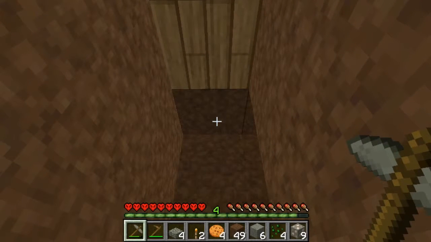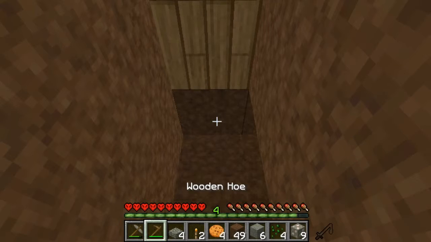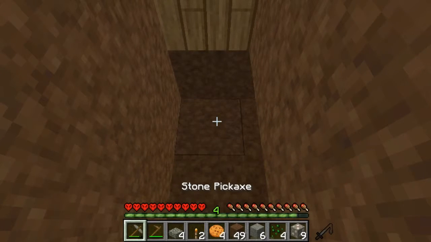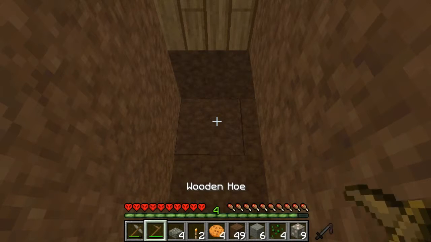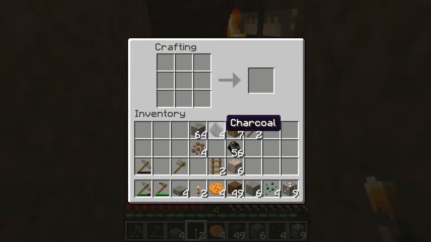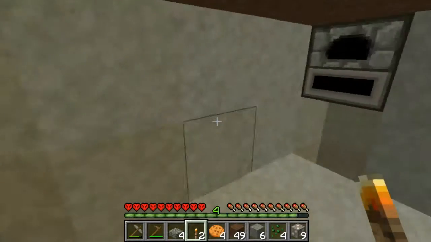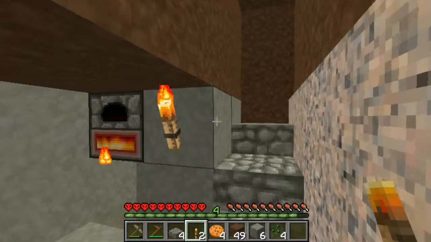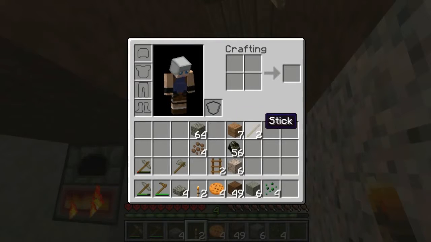Oh, that's right, because I put a regular block there. What am I doing? I'm making... Oh, did you see how it did that? Okay, watch. I love that. That is so funny. Okay, what am I doing? I'm making... Oh, I have to smelt. Darn it. Alright, smelting iron. 9 iron. That is awesome. Go ahead and put our charcoal in there. I guess we'll make some more torches, because we're going to need them.